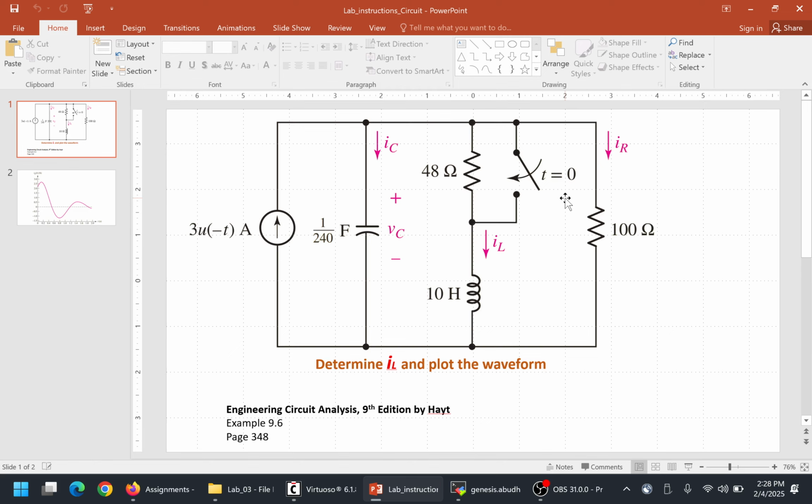The current source is a DC current. So your step function, yes, it's 1 before and scaled by 3, definitely. So it's 3 before and 0 after. But at given time t, it becomes 0. All right. But again, as I said, for the purpose of the simulation, we will not consider 0 as the time. Instead, we are taking 1. We are scaling all the things by 1 second.